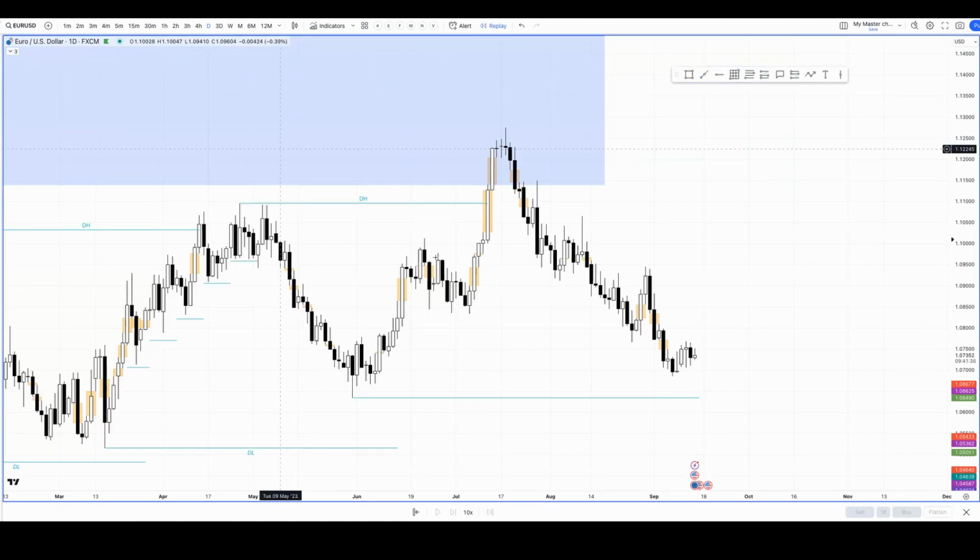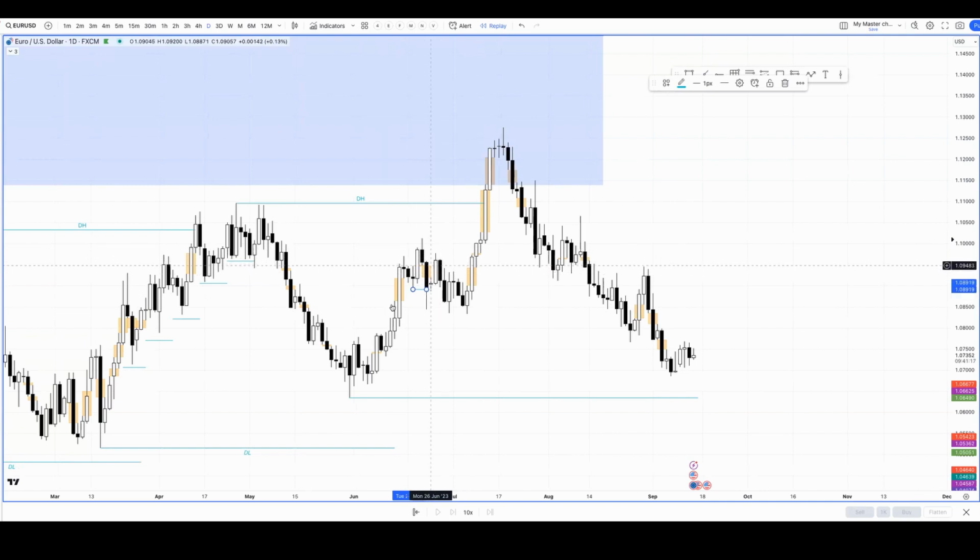Even with this, we did take out some lows, but we never got a confirmation of the reversal pattern on the daily. If this had swept here, and then we got our nice breaker structure for a reversal pattern, then we could have started to look at it. We might be reversing from these highs and the daily trend's going to switch here. But the fact that we just got wick lows here, and never any closes below on the daily, means there was never a confirmation of a reversal pattern on the daily for us to be switching to bearish.